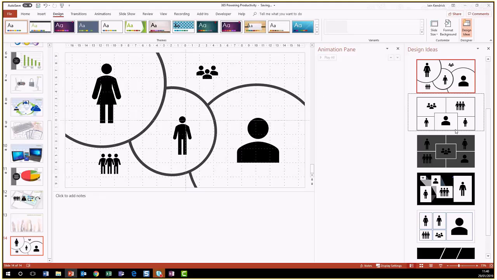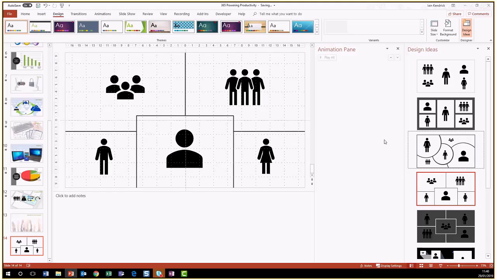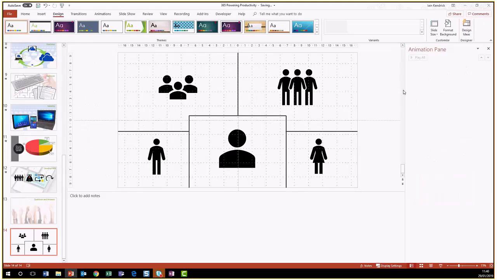So what it means is that individuals who aren't particularly creative, aren't really very confident with PowerPoint or doing something like that, can very quickly go through and create quite a nice and impactful set of slides without real knowledge around the application. So it's really, really useful and really, really powerful.